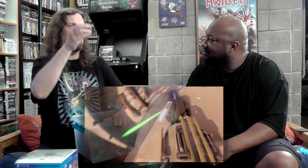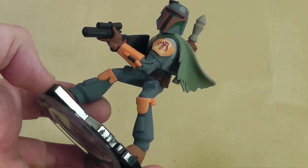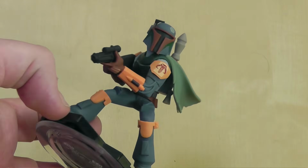What's interesting though is that you plop your character down and it appears in the game, right? And then if you die, you can't use the character for 5 minutes. So you literally have to pull it off and put another figure on, and that figure gets loaded onto there. And then they level up. So unlike Amiibos, which other than Smash Brothers, there's really no use for them, these are actually used all over that world, whether it's in the toy box mode or all the different things you can download. So I got sucked into it.